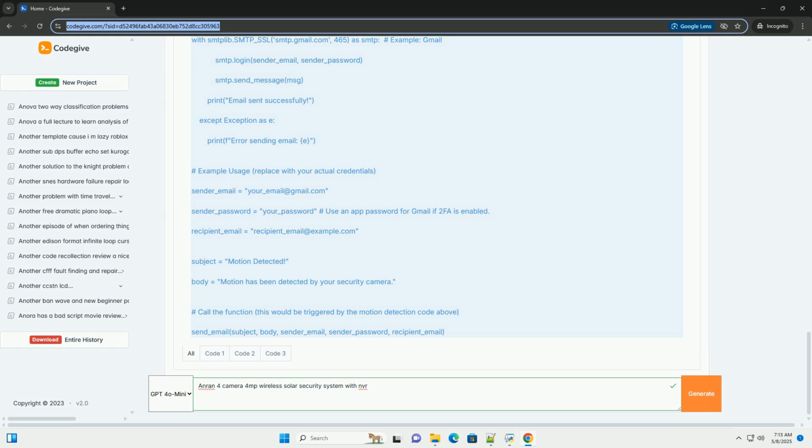If you plan to use Wi-Fi, follow the on-screen instructions to connect to your Wi-Fi network. 2. Camera pairing / adding. The Anran system should automatically pair the cameras to the NVR. If not, you'll need to manually add them. The process usually involves the following steps.